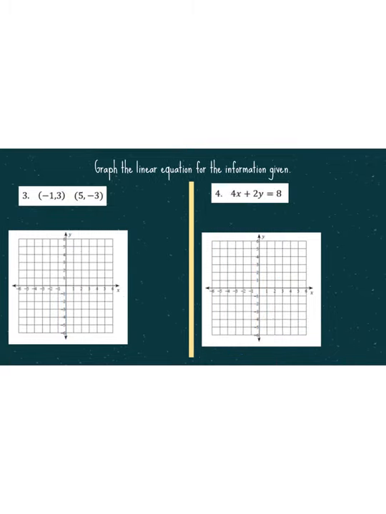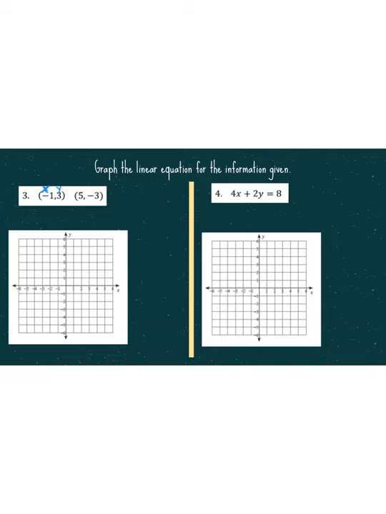When we look at number 3, it does not have y equals at all. We could put it into a y equals equation, but when you're just given 2 sets of coordinates like that, you don't have to. Okay, so let's remember how to graph these coordinates. When I'm graphing these, remember my x comes first and then my y. And I always think of this as first you have to get on the elevator and then you go up and down.